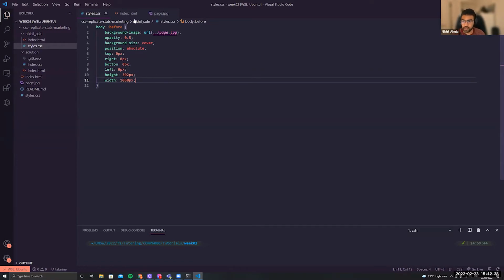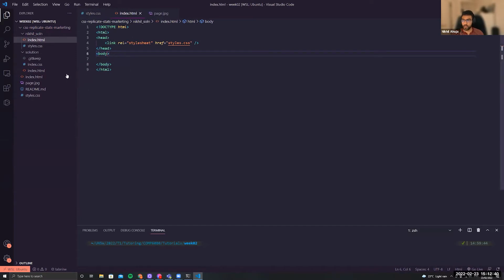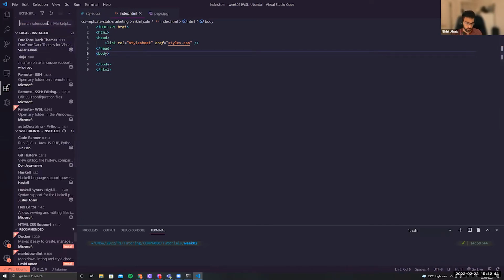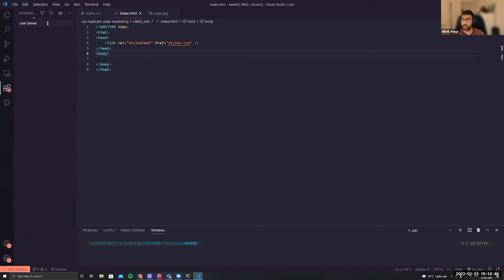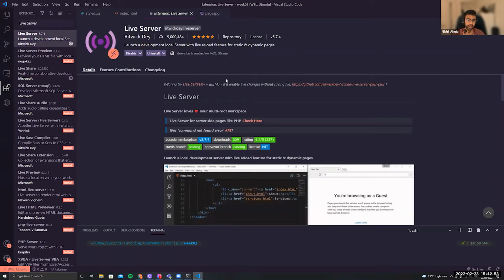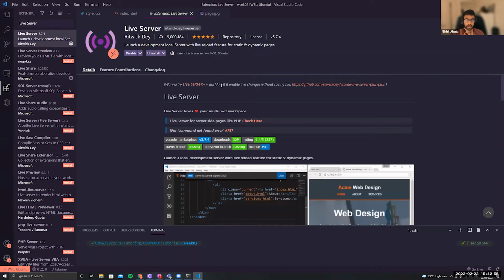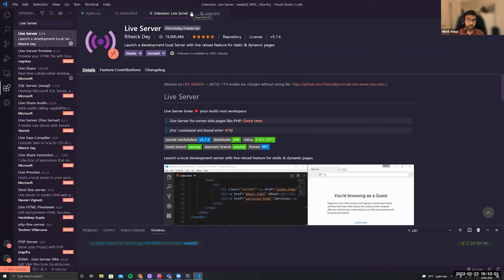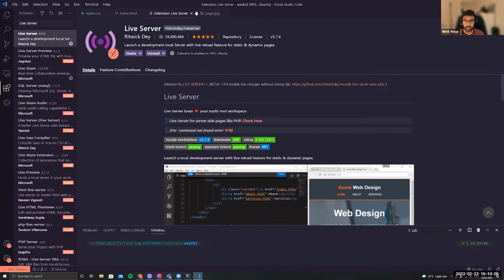All right, so then how do you open this up? There's a thing that I use, it's an extension called Live Server on VS Code. So this lets you really easily work with HTML and CSS pages. I would recommend installing it, particularly for assignment 1. It will save you some time because you don't have to refresh the page every time you make a change. The changes will propagate automatically, which is very helpful.